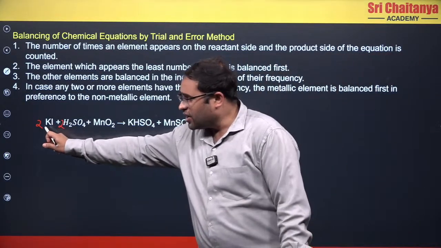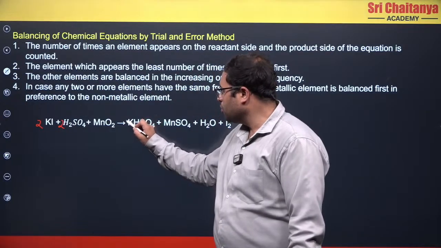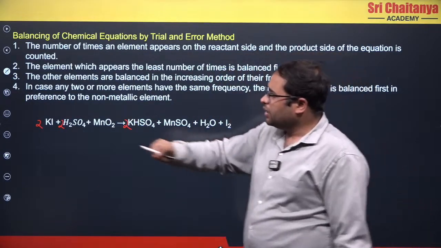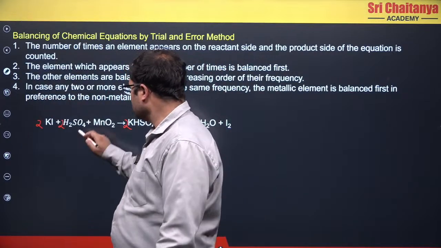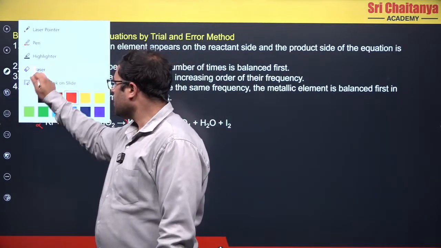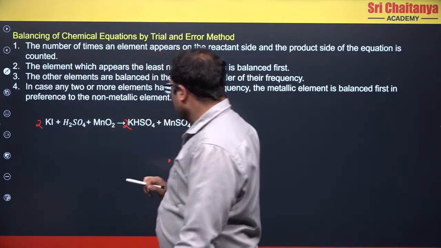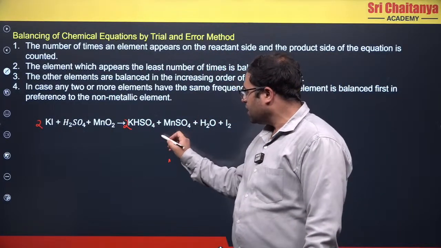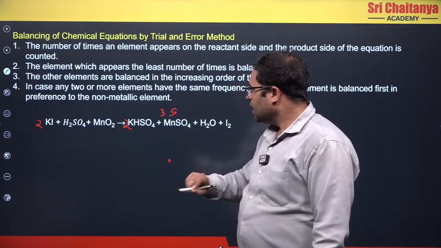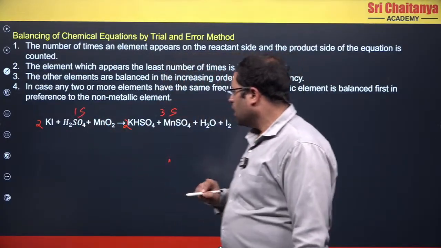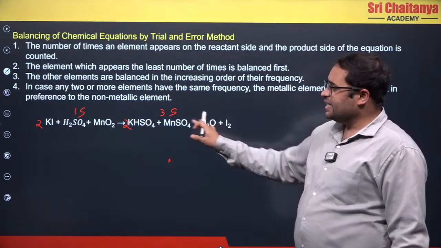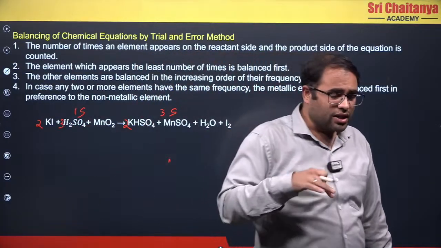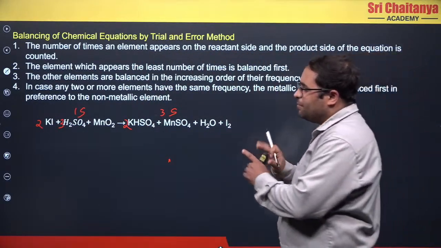Now see here, potassium now is 2 here. So I will put 2 here to balance the potassium out. Right. So when I do this, what happens is now sulfur becomes 3, right? Now here you have 3 sulfurs and here you have 1 sulfur. Now to balance these 3 sulfurs, you have to put 3 here, right? One thing which I skipped was I have to completely balance potassium.